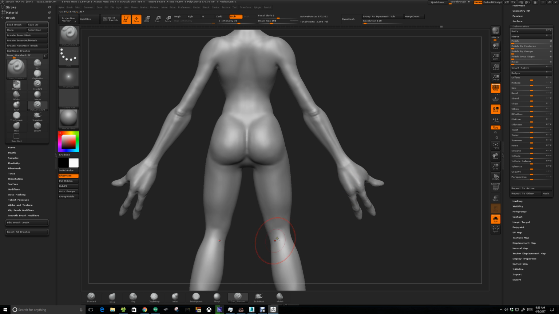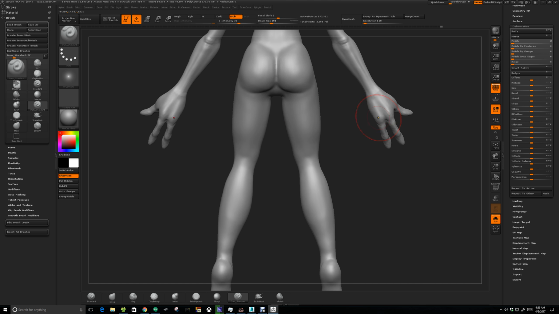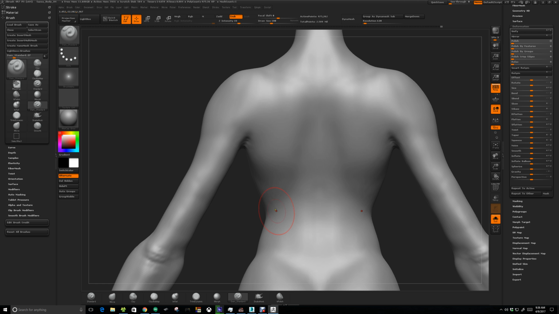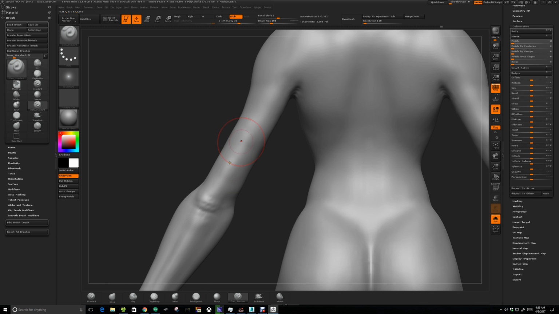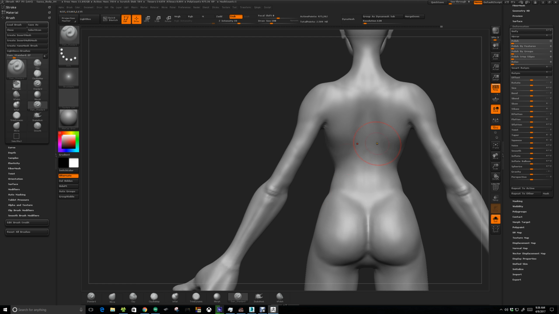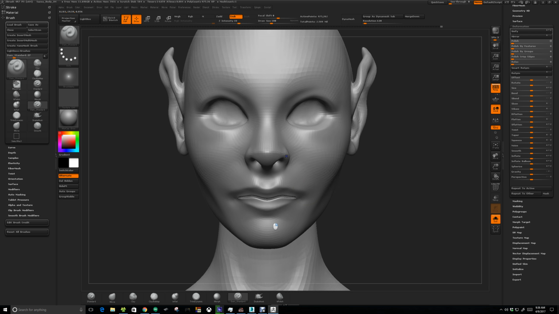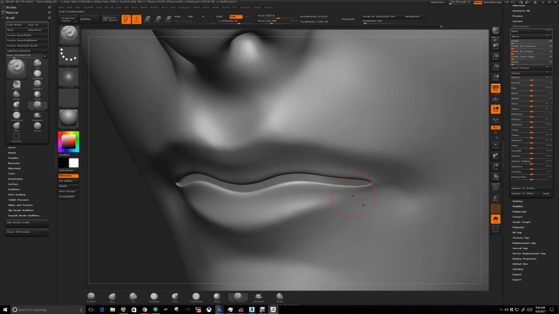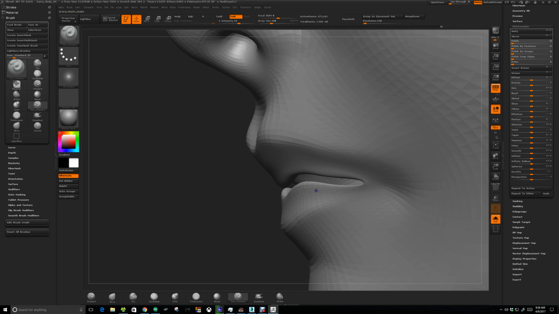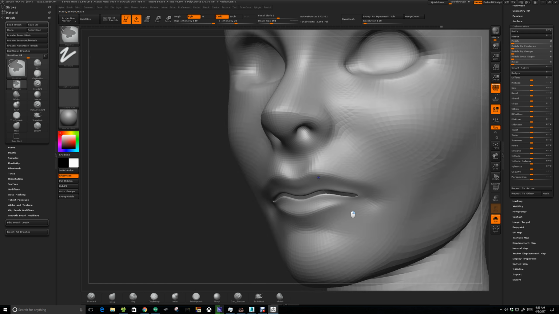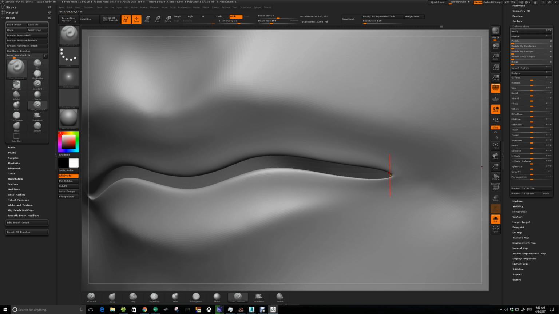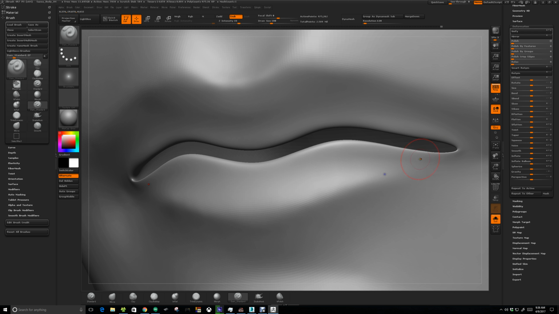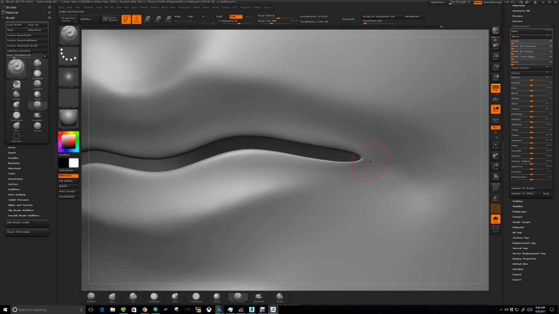So this saves me the trouble of actually just going to every part and manually doing it. I only did it a few times because I'm actually going to go back and retouch everything anyway. But I just want a general smooth to go back over the surface. And of course, I'm going to fix this mouth area as well, because it looks like I can pull the inside of the lip inward a little bit, which I'll do. And the corner of the mouth needs to taper off a bit more because it's not coming to a point like I need it to. It needs to crease right here.